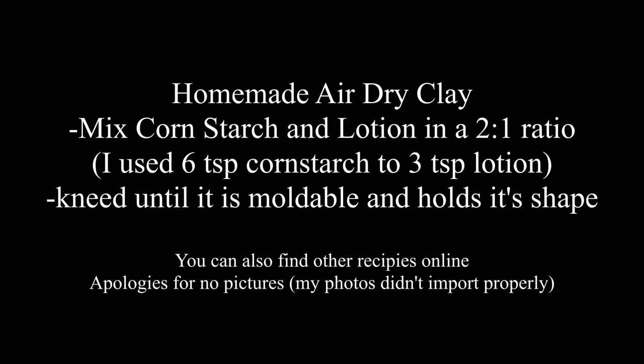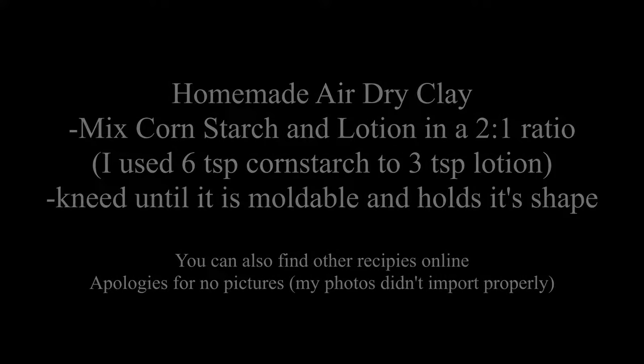I did notice that with this recipe it was pretty fragile once it dried, so it might not be the best for this project. But you can find tons of other recipes online. You just Google homemade air dry clay.